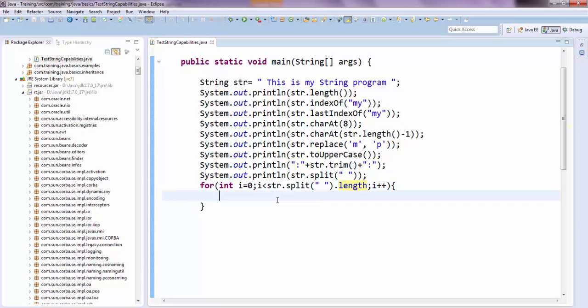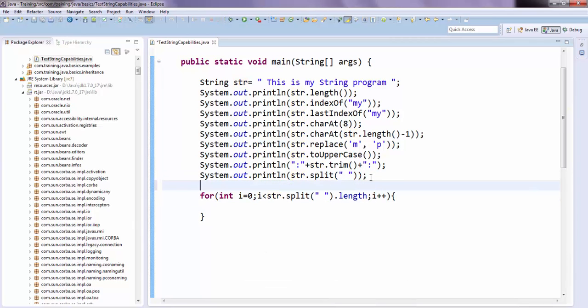What I want here, because I have already split it, is that it will convert into an array. Let's take it into a variable, strSplit, because I need that variable that will give me an array of the string.